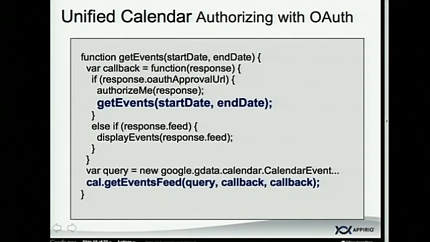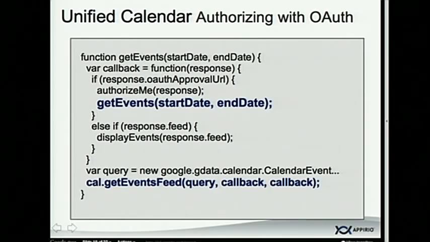So we're going to go and ask Google, hey, give me a bunch of events. Most people would say, well, before we do that, we need to authorize the user and make sure they have access to these events. But it turns out that's actually not the best way to do it, because we're using three-legged OAuth here, and the user could revoke the token at any time. We're not guaranteed this is going to succeed. So let's just go ahead and try to get it anyway.